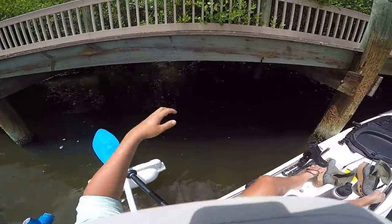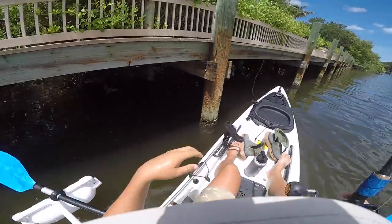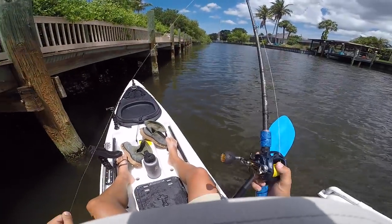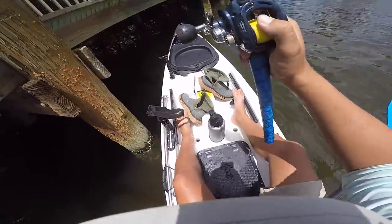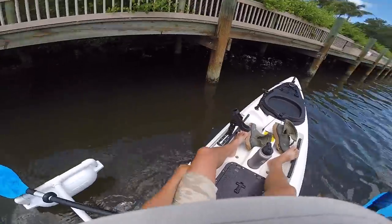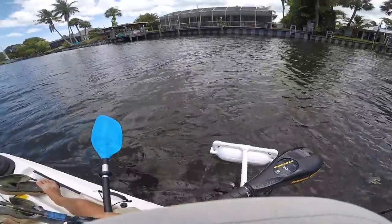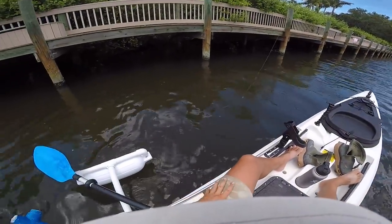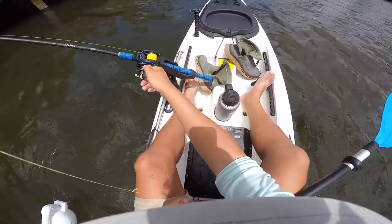I got the leader. That's a catch. I'll count that as a catch. Are you kidding me? Well, there goes a $12 lure. I literally landed him in 20 or 30 seconds. I knew I should have let him play out. That was really stupid, thinking I could land a tarpon in 20 seconds. I really wish I could have held that thing up, but that's how it goes.